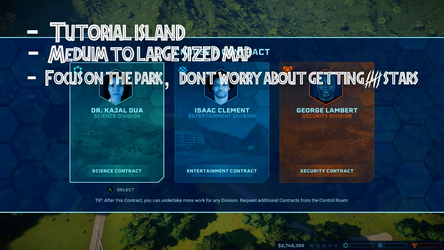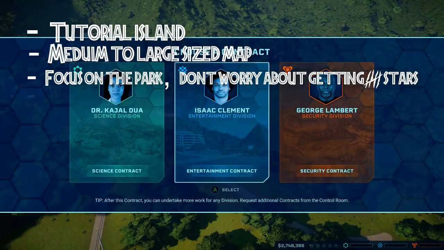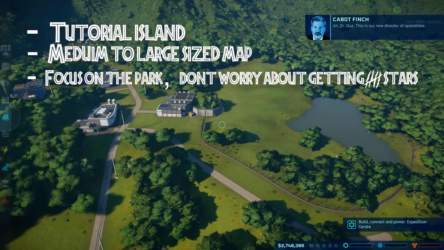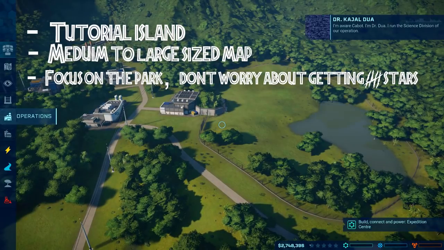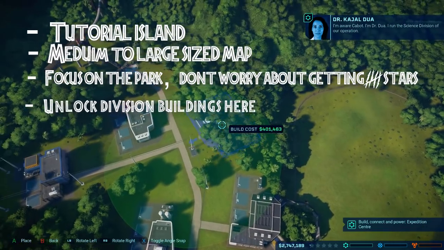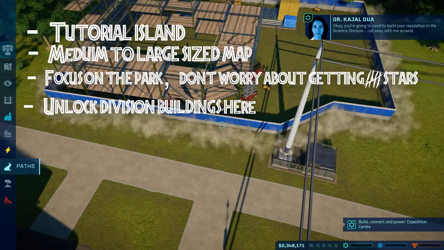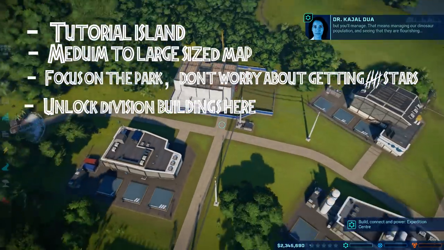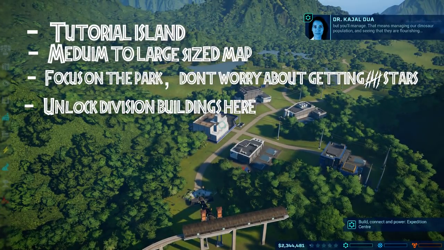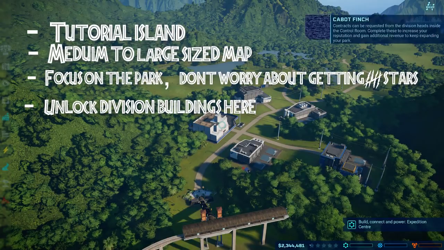On this island, if you follow the divisions, whether you max them out or not, I think it's 50%, if you progress through the division trees, you can unlock division-specific buildings: the Innovation Center, Science Center, and Security Center, respectively. What these buildings basically do is, when they're placed in your park, say you have a good reputation with the Science Division, the Science Center will boost the amount of money that division is giving you because of your alliance with them. Okay, so if that makes sense.